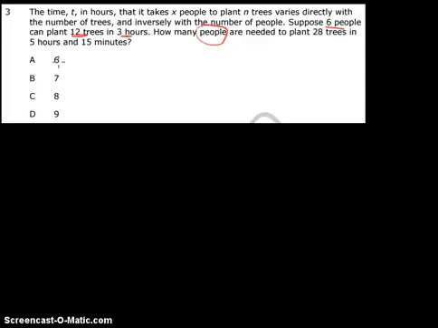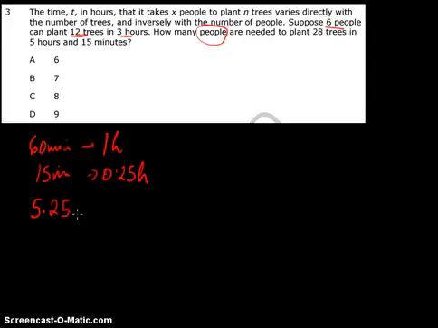From the get-go, let's change the 5 hours and 15 minutes into hours. You know that there are 60 minutes in 1 hour. Then if there are 15 minutes, that is equivalent to 0.25 hours. So we're looking for 5.25 hours.